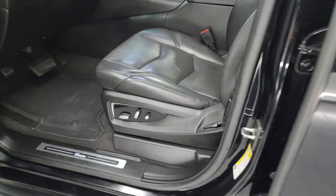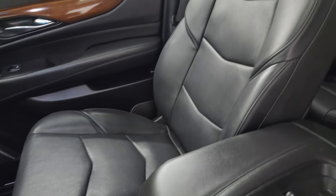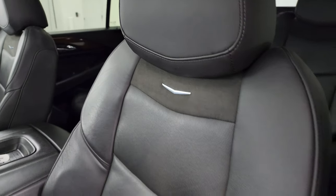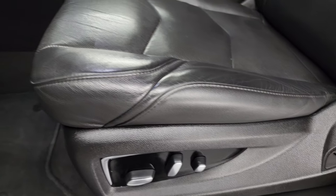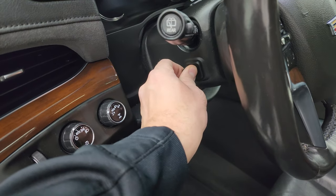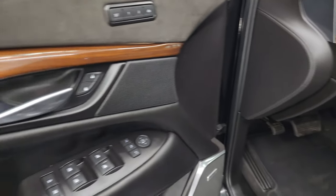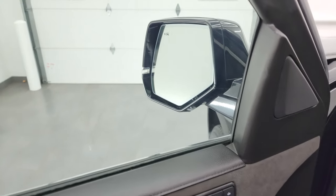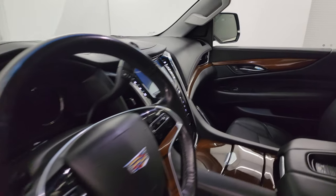Up front, the luxury package gives you the black leather bucket seats — no rips or tears, in really nice condition. You do get a suede insert on the backrest with the Cadillac emblem. Both front seats are heated, cooled, and power. Factory floor mats up front. Auto headlamps, four-wheel drive, power tilt and telescopic steering wheel, heads-up display, power windows, locks and mirrors, wood grain trim on the doors, memory driver's seat, and the mirrors do power fold in.